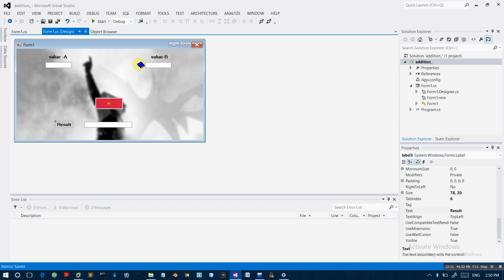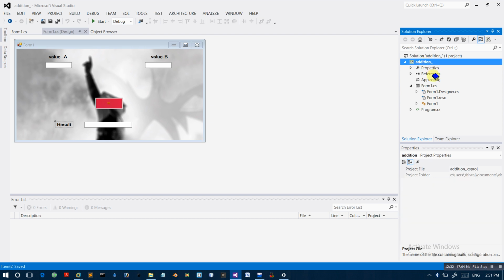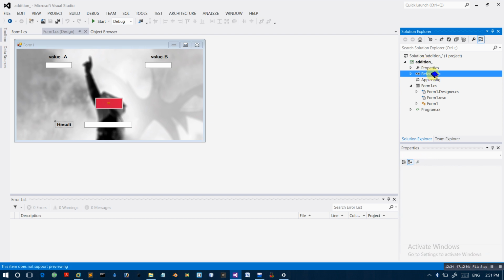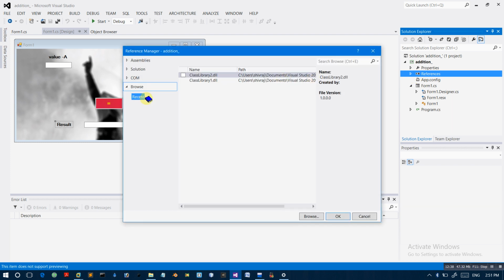So we have to add the reference to the DLL which we previously created. So here will be the addition, and then here will be references. So right click on the references, add reference, then we have to import that DLL file which we created last time.